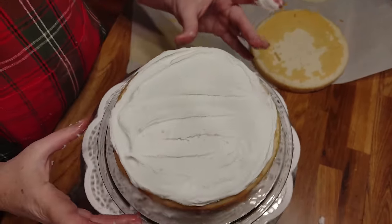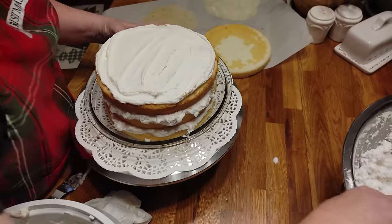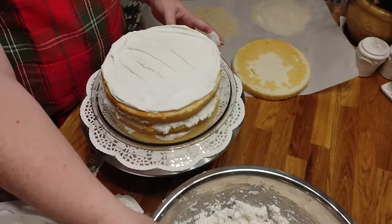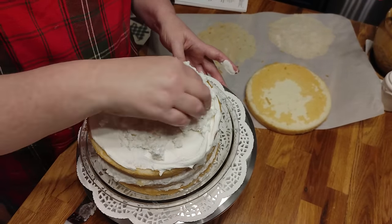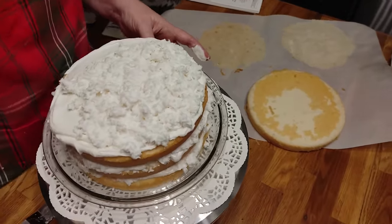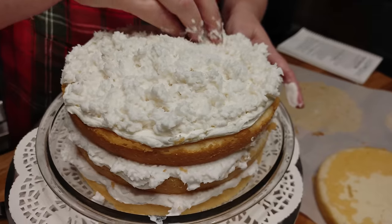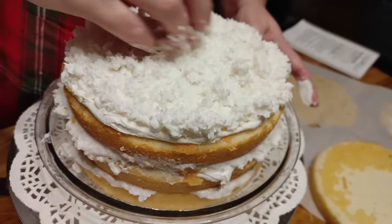Make sure you got it stacked on there in the middle. And then you're going to take this beautiful coconut and put it on top of it. And you're going to do every layer that way. And this coconut's nice and moist and got plenty of juice in it. And I really use a lot of coconut, y'all. I don't skimp.